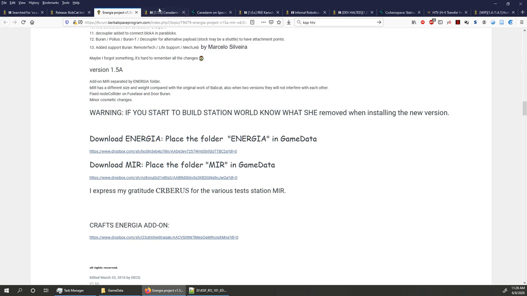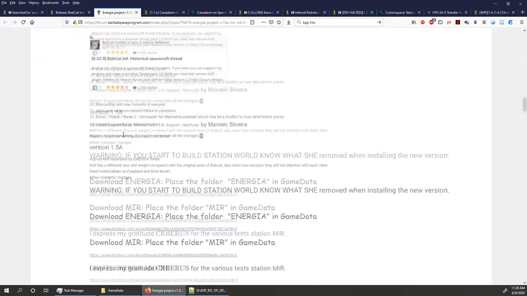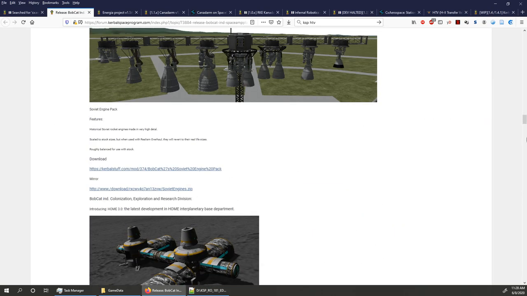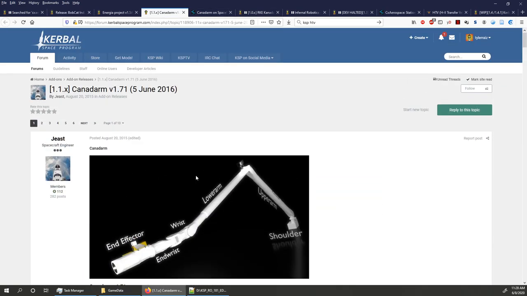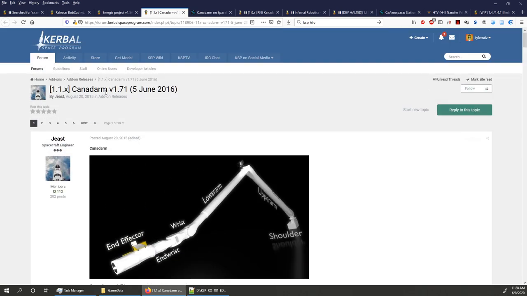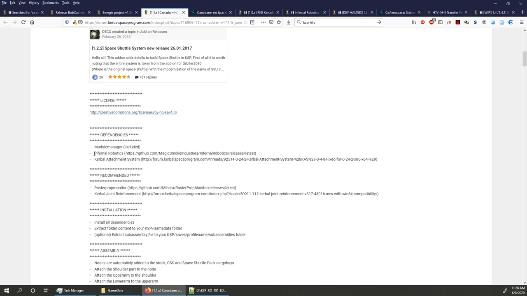Now, for Canadarm, I'll link this thread. So I'm not going to link the DeckQ Mir one because I'm not going to use it. I'm just going to link this Bobcat thread directly and assume that you're going to use that one. I will link this Canadarm. And this is the Canadarm that I put on the space shuttle in the videos. So this is that one. It's old, but it's just the parts. The parts require Infernal Robotics. And we'll get to that.